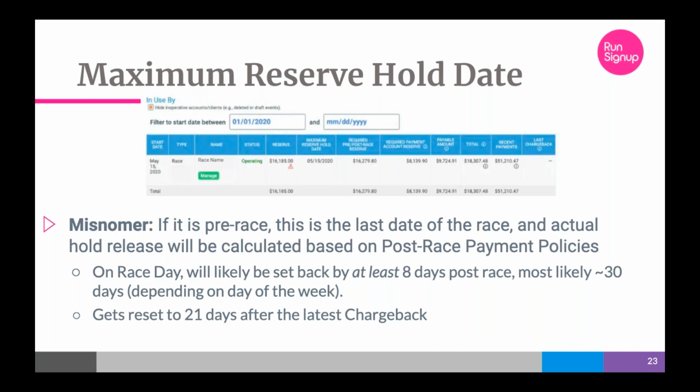So Kevin earlier spoke about when we would release funds. We're doing a risk review on every single race right now. We actually intend in the future to automate that process. If we know, we can put certain rules in place to know if a race happens, then we can automate the release process. But right now it's all manual.